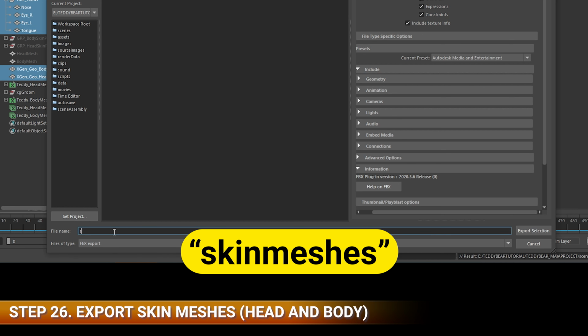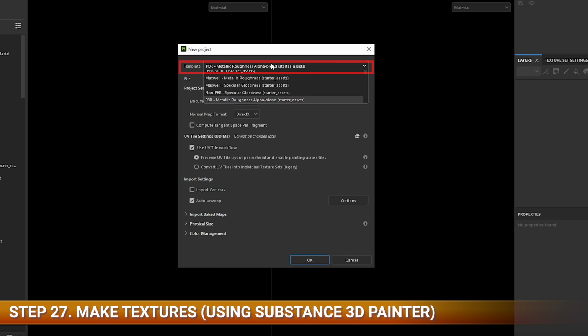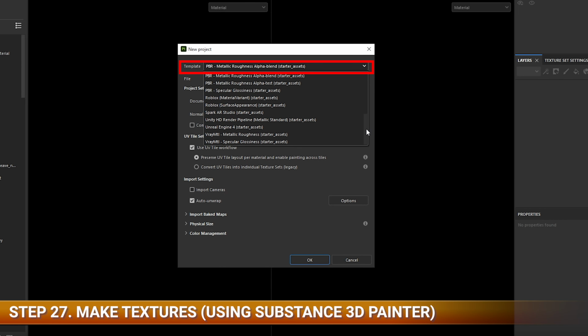and click Export Selection. Okay, now let's quickly make some textures in Substance 3D Painter, just to show the general process. Go to File, New. In the pop-up, click the Select button near the top. Select your skinmeshes.fbx file. Change the template to Unreal Engine 4.